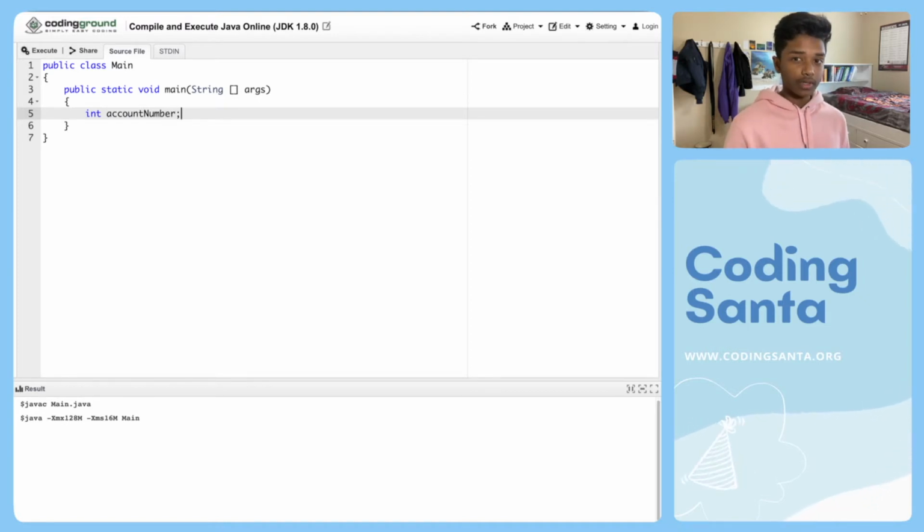So now we've declared the variable. What we've done so far is create a variable that the compiler will now recognize. Notice that right now there is no value given to the variable. To give this variable a value, what we need to do is called initialization.